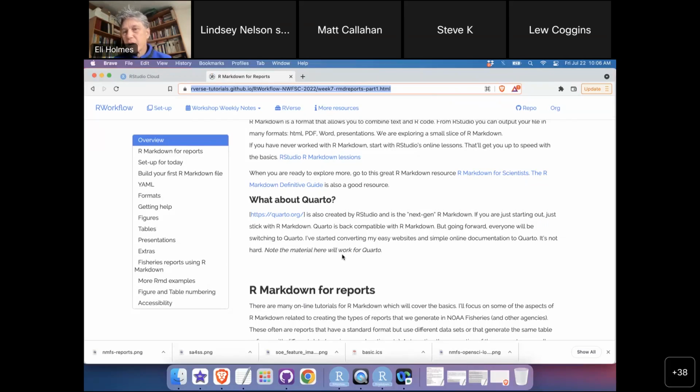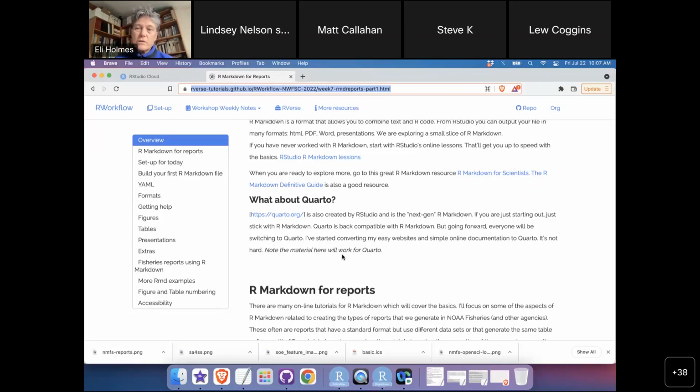Quarto is back compatible with R Markdown. So when you're starting out, just stick with R Markdown, you just use that in RStudio. There's lots of examples out there. Going forward, eventually you will be using Quarto, but since it's back compatible, it doesn't really matter right now which one you use.